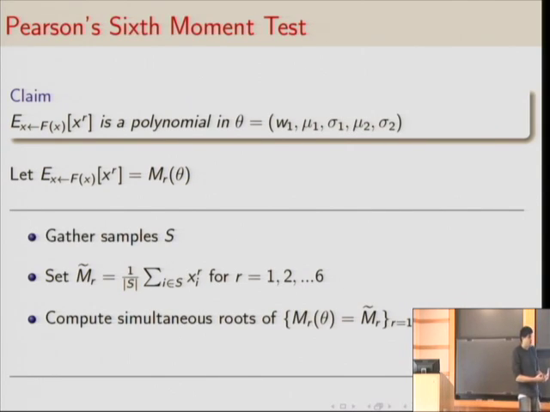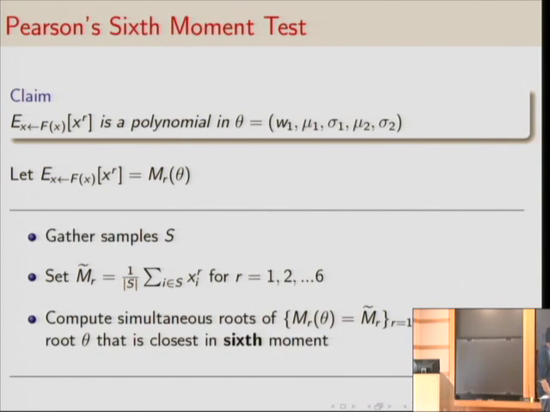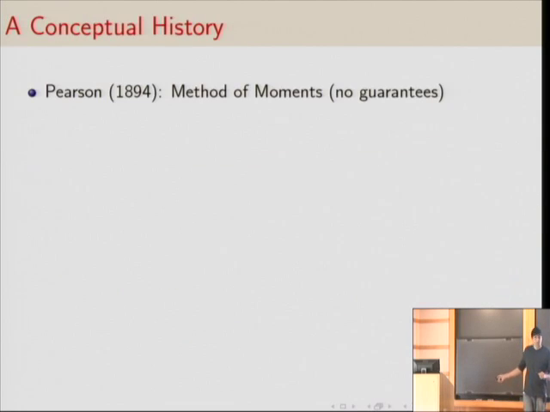So he had to decide how to choose which among them was what he thought would be the real set of parameters. His approach was a heuristic one, which was to use the 6th moment as a tiebreaker. Each of these remaining candidate sets of parameters yields some analytic prediction of what the 6th moment would be if that really were the set of parameters. So for each of those remaining sets, he computed what the 6th moment would be, and he compared it to the 6th moment he observed in the data. And he chose whichever one was closest to the observed 6th moment. This is called Pearson's 6th moment test, and as I mentioned, this approach applies more generally and is often called the method of moments in statistics.